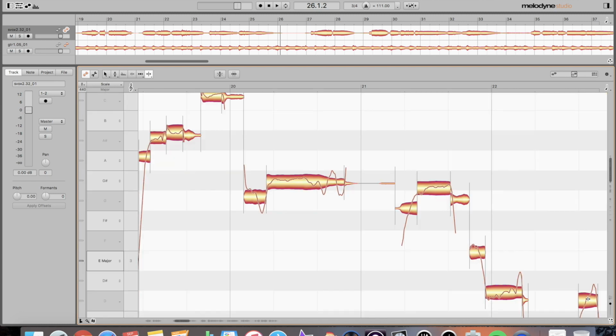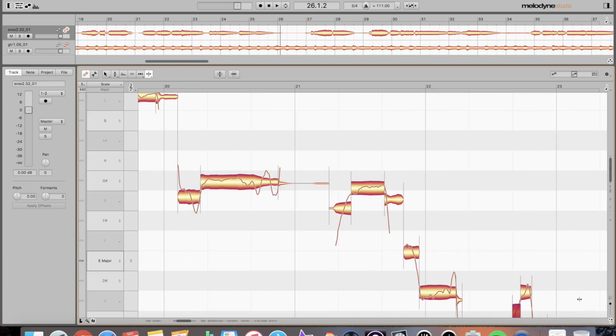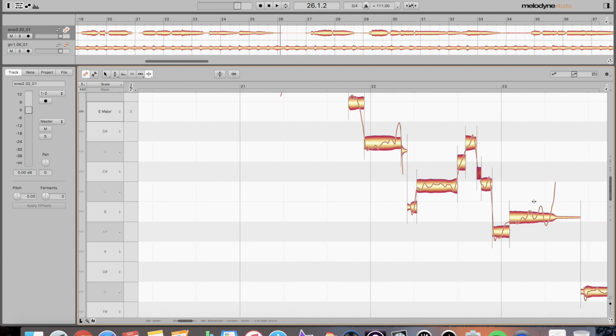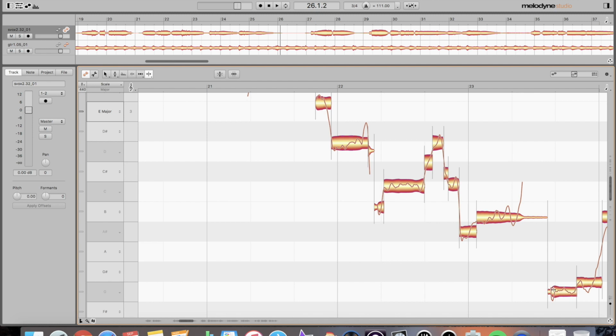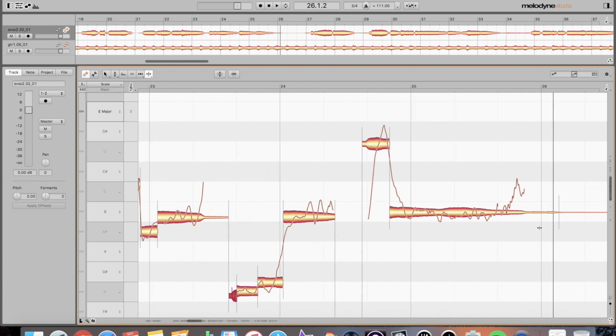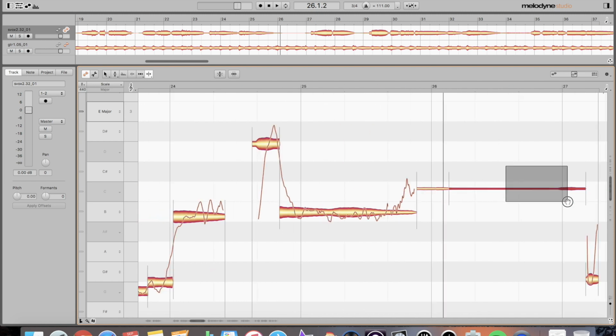We don't want any of that in the tuning. We don't want Melodyne to touch it. So just bear with me here as I cut off all the breaths.